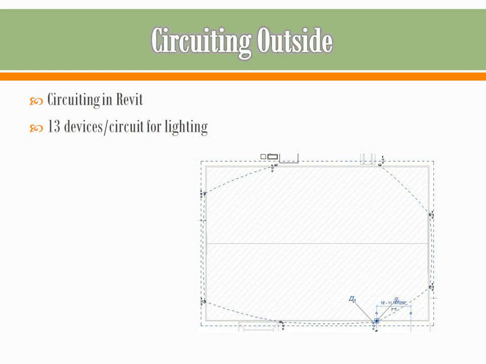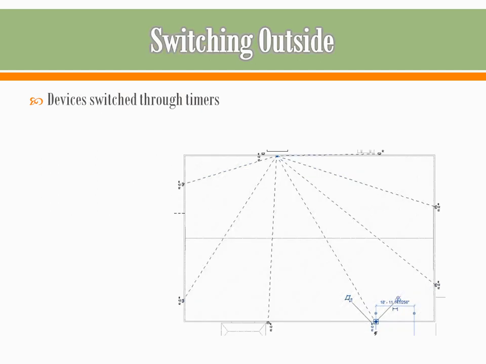The one thing that I especially didn't get to show was the circuiting for the lights themselves actually running back to timers that are located inside the building. I didn't put those on this drawing, they're only on the interior drawing. I didn't want to contribute to confusion because people might think they're outside. And actually that's where that would be for switching, sorry. Which you can see right here for the canopy lights, but it's switching that goes back to the interior for the timers. So those devices would switch the timers.